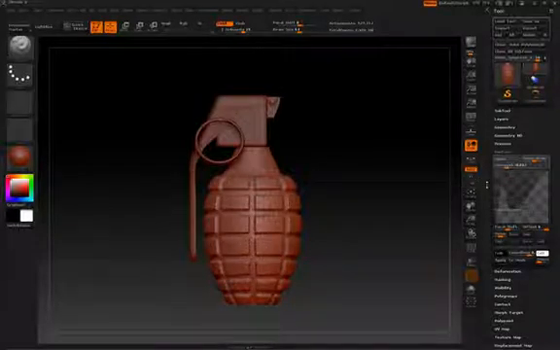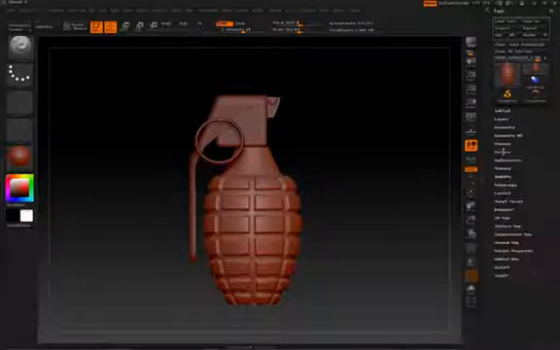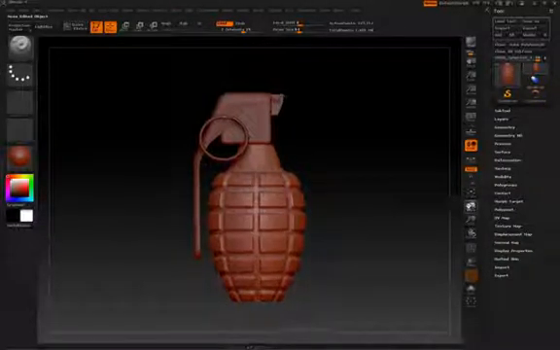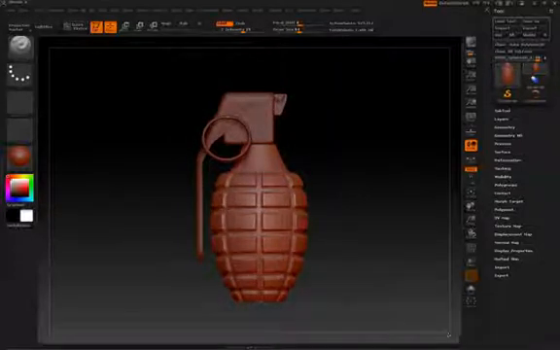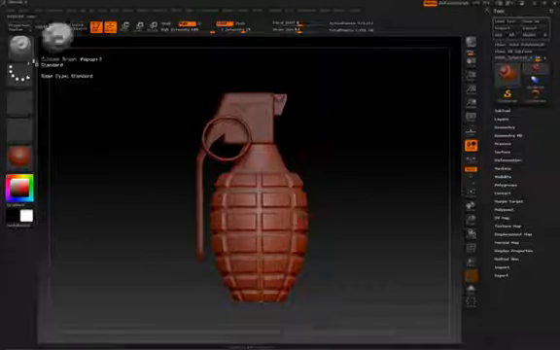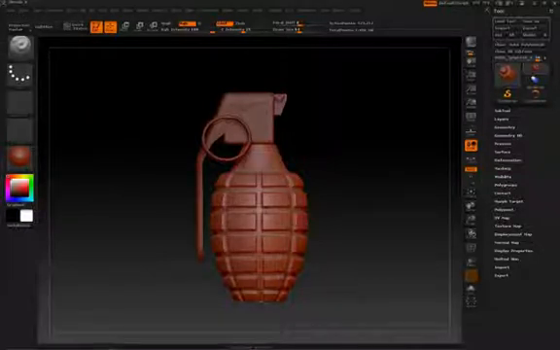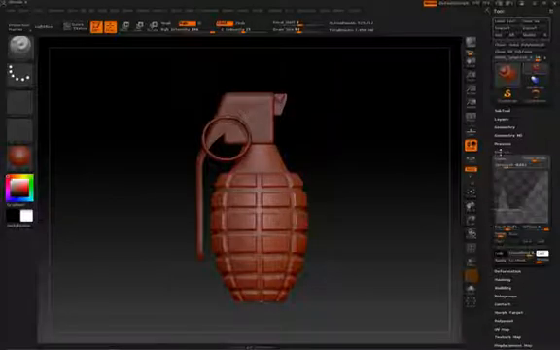Let's undo this and close this down, and have a look at some of the other techniques that we may have available to us. Just really quickly, before we get into all the other stuff, and I'll show you different brushes and things that we can apply to create really cool surfaces, I forgot to mention a few little details in surfaces.